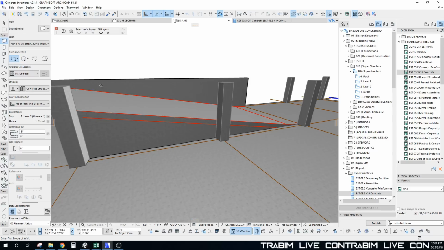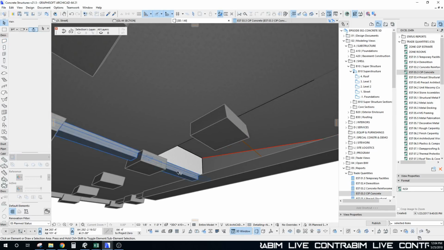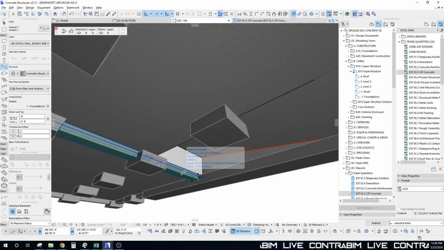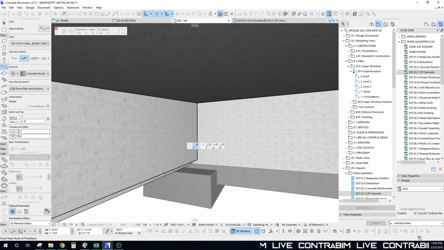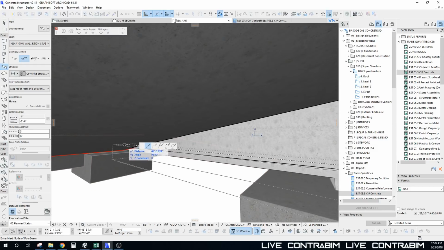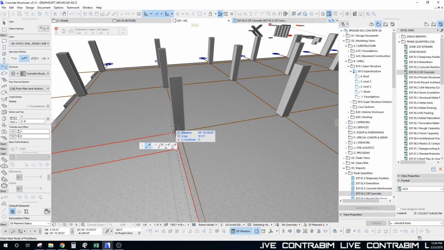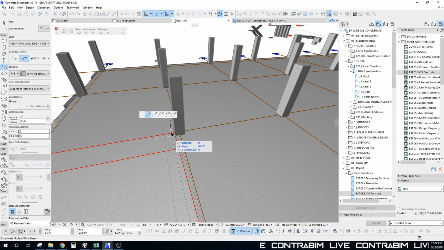So automatically wants to trim the top, and of course I need a footing here, so I'm just going to spin this around, pull this over, and we'll just take that to about there for now.